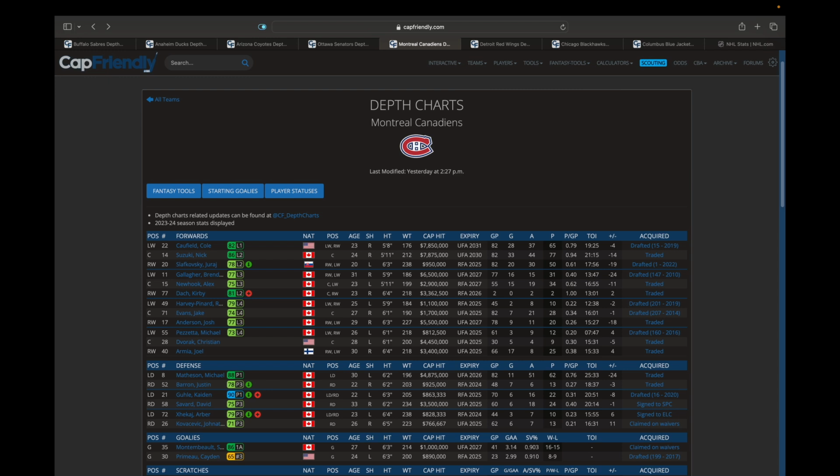Gallagher is a guy that you want your team to be able to learn from because he plays all heart, but at the same time he's not good anymore. He's not fast. He doesn't have that much of a shot. He's not a playmaker whatsoever. He cannot handle the puck well in traffic, so he just goes to the net and tries to do something from there. It's something you want your young players to learn from, but especially at his size, he's not that valuable anymore, especially with that contract also.